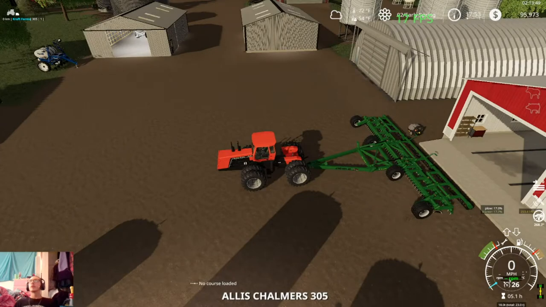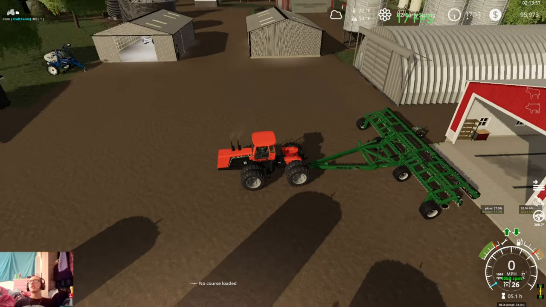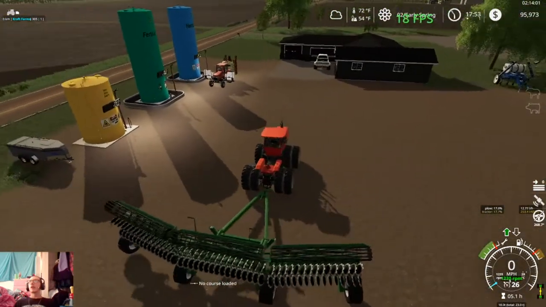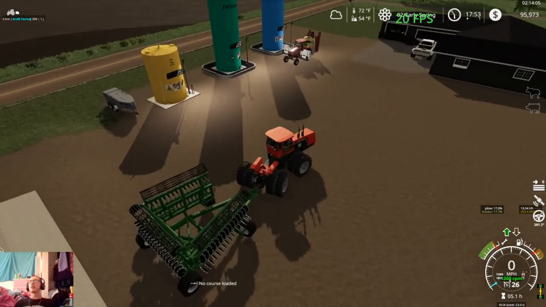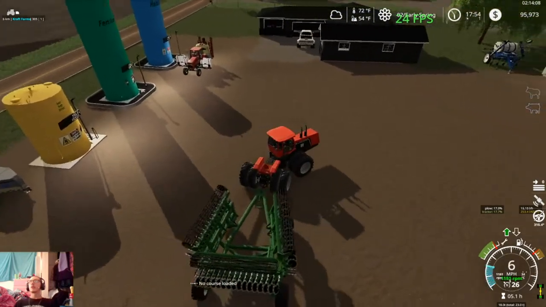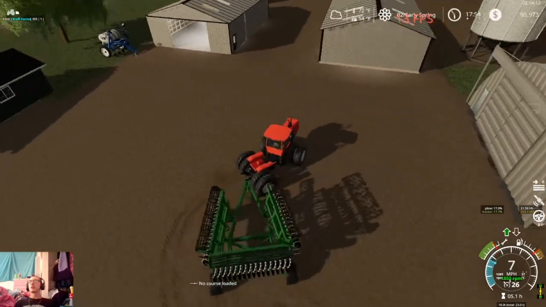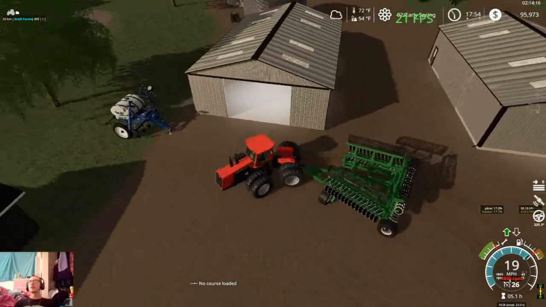Alright, then we'll go ahead and get this fired up. Oh, I'm on the wrong one. We'll get this guy folded up. Yeah, we are running low on fuel, so we're just going to go ahead and top this guy off for the time, because that way when we go to use it again, it's full of fuel.